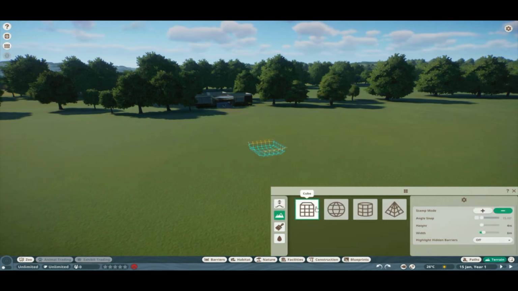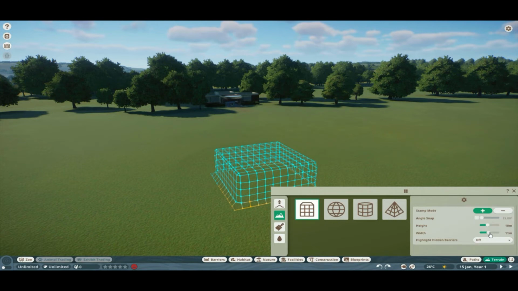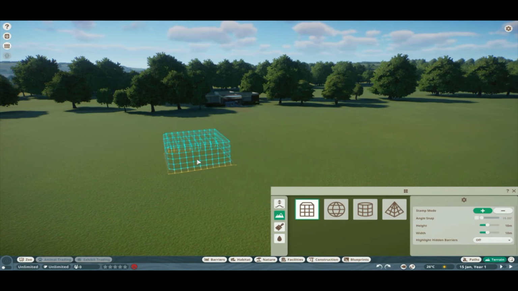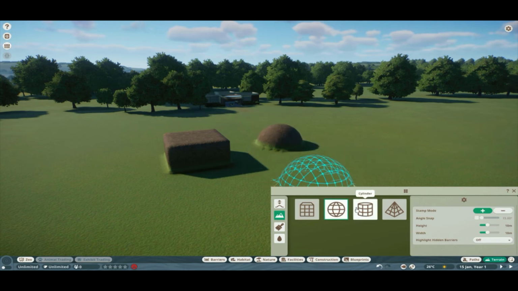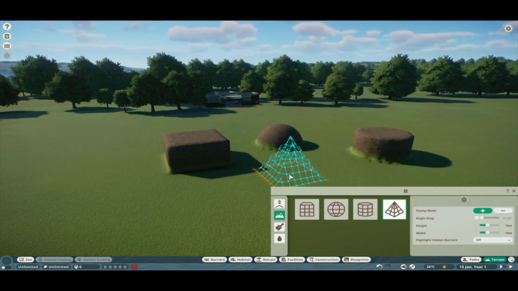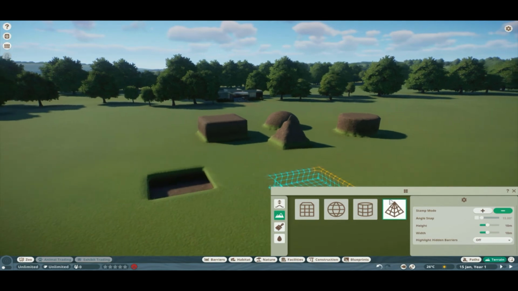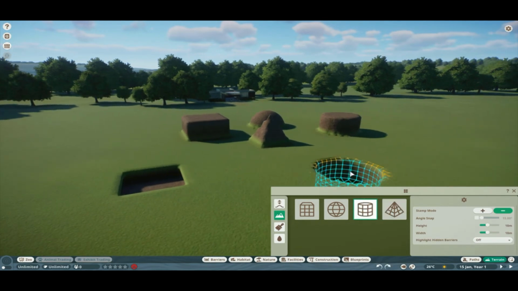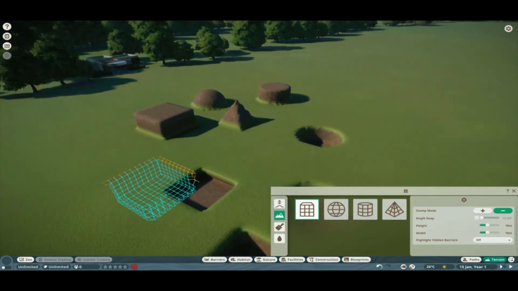Now onto the terrain stamp tool. This is basically when you want to make a mountain, but want to start with a basic sort of skeleton of it. You can make cubes, spheres, cylinders and pyramids, and the plus and minus tool indicates whether you want it to be above the ground looking out, or if you want to make a ditch or a hole to make some sort of pond or lake. And of course you can also change the height and width to make it bigger or smaller depending on how big you want it to be.